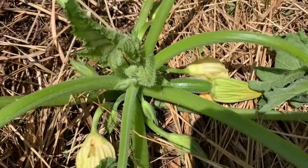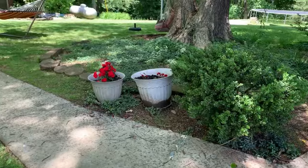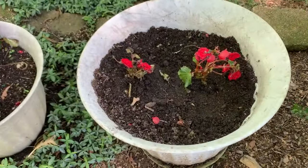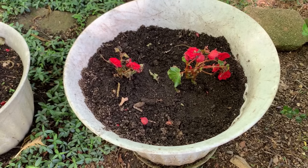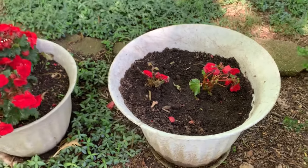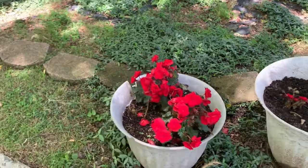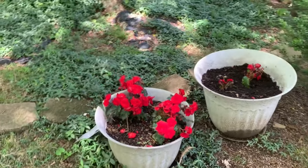We've got a little zucchini growing. Coming around the front of the house I also see they've been into these. Sometimes it's the chicks that are up here and sometimes it's the big chickens — for some reason every year they like that one and they leave this one alone.